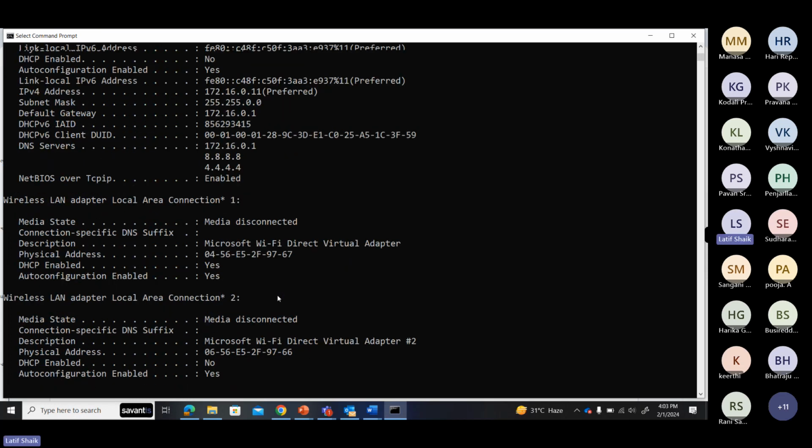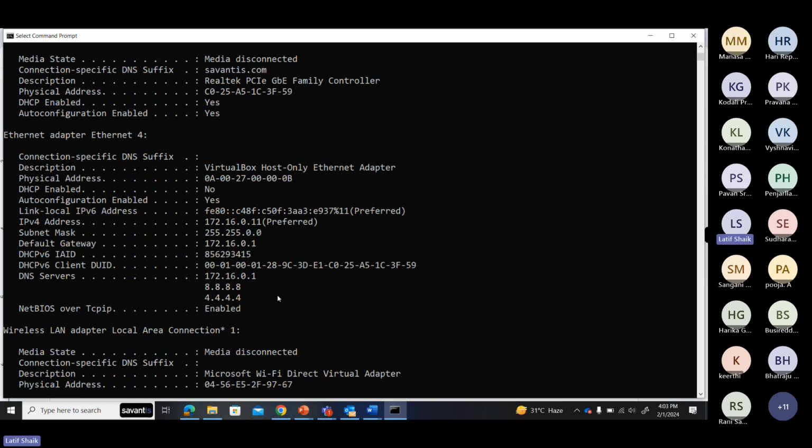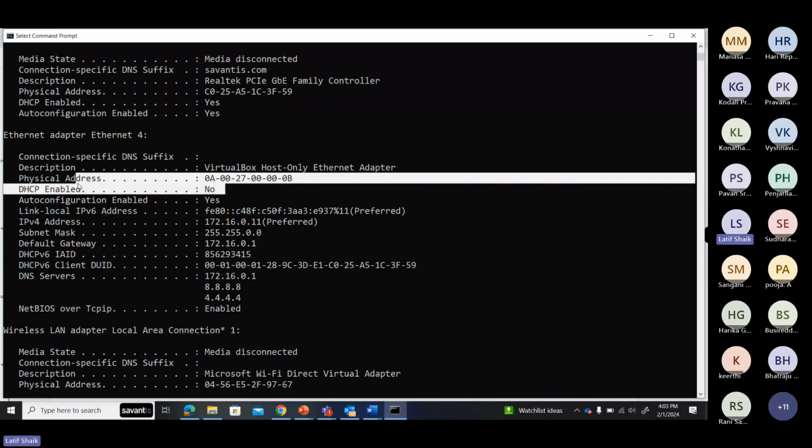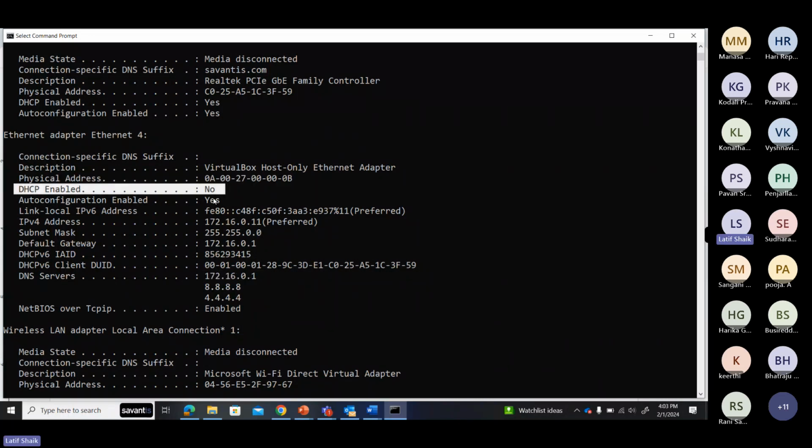Okay. If you see, for this adapter there is no DHCP server, and DNS server address is there, which I configured manually. DHCP enabled no means this IP address is manually configured.